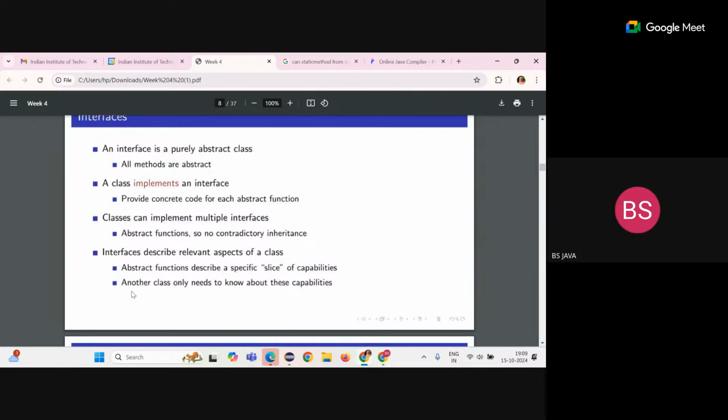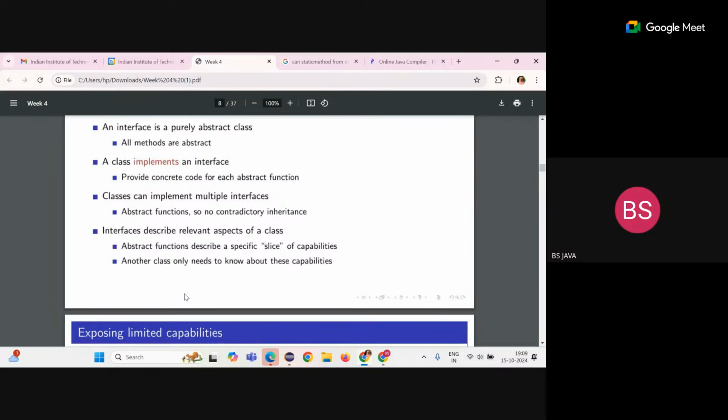Describe specialized capabilities. So, what is the purpose of abstract methods or abstract functions? That simply says this is the capability of this particular interface. So, just to mention the capability or the abstraction, that one level abstraction where implementation is not given, is hidden from the user.